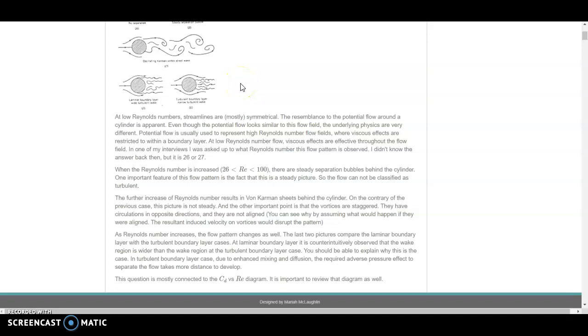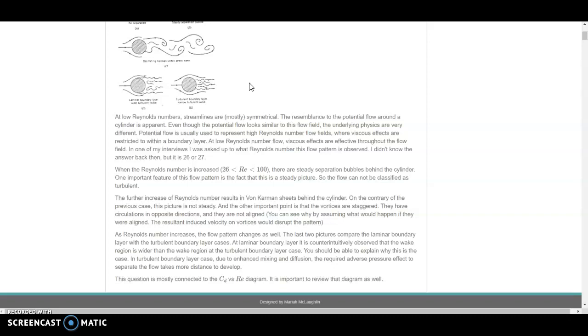People say turbulence is bad. It's not always bad. Turbulence is good for mixing. In engine cylinders, you want turbulent flows because that will increase the mixing, and you want the air and fuel to mix as well as possible. The better it mixes, the more efficient it is. That's why in engine cylinders you see geometries such that the flow comes in and becomes turbulent.